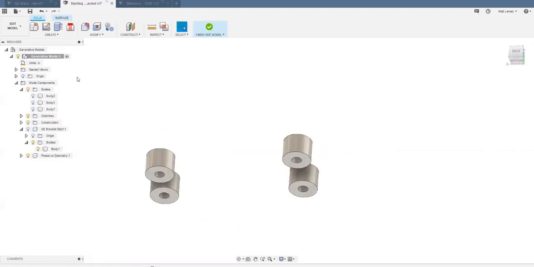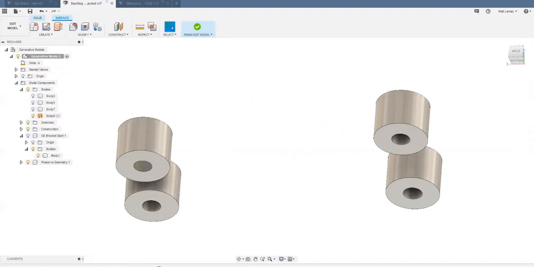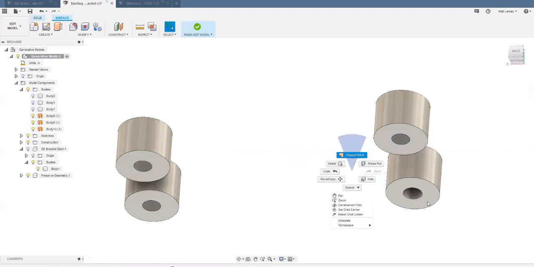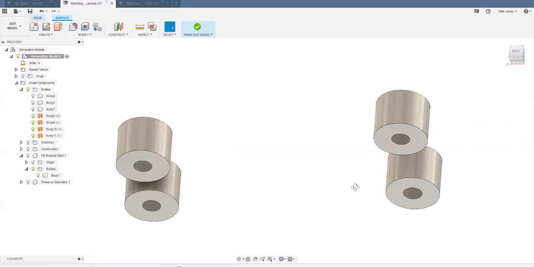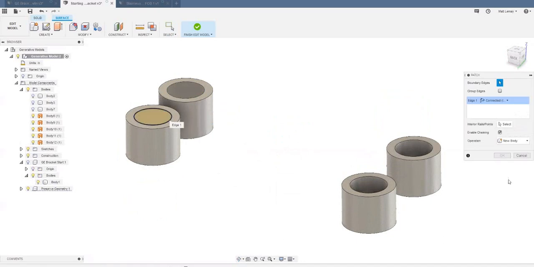So we showed some of the parametric modeling tools within the Edit Model workspace. So the next one I'll show is actually a surface editing tool. So if we go to the surface tool at the top and we press create and patch, you can see I'm just patching all of these holes within these preserved geometries we've created. Another quick tip within Fusion is that if you right click, it will bring up a quick usage toolbar. So here I can just repeat patch quickly rather than having to move back to that toolbar. And then I'll just repeat this on either side of this preserved geometry here.